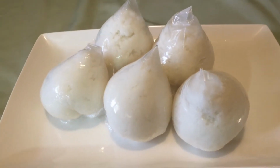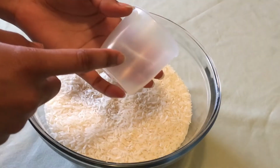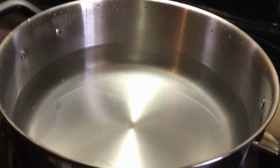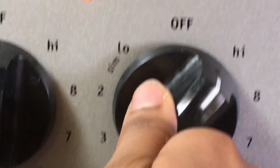Let's get started. Over here, I have 6 cups of rice, using this cup that comes with a rice cooker to measure. I have 9 cups of water with 1.5 tablespoons of salt. I'm going to turn the stove to high heat for the water to start boiling.